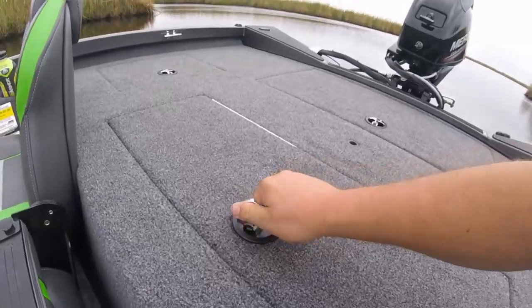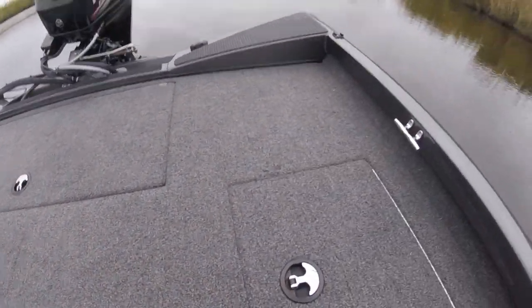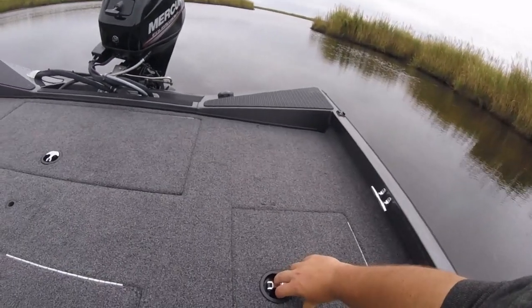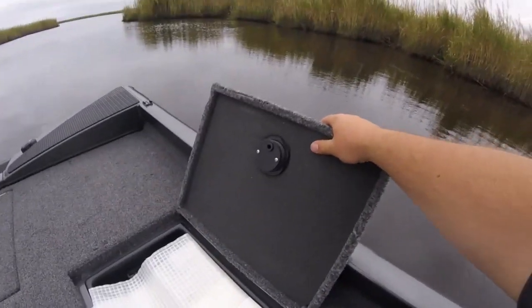I'll show you that here in a second. So then we got the pedestal for the aft seat right here. And here's one of those compartments I'm telling you. If I take this thing straight up and pull it straight up, it comes open. There's no latch. There's no nothing.